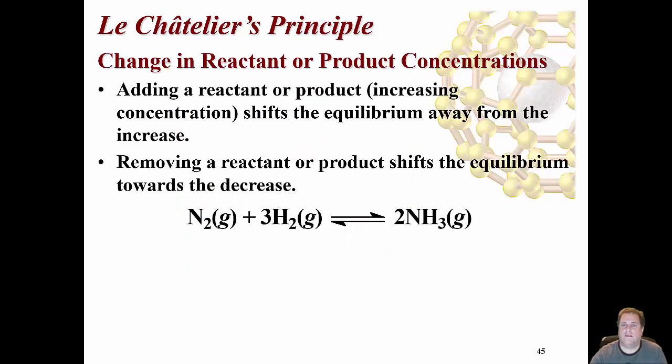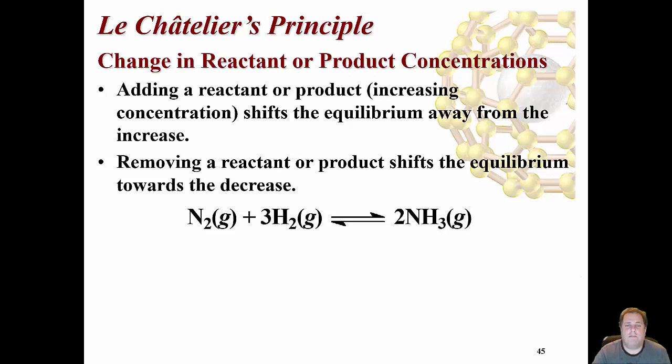Let's take a look at these stresses that we've been talking about. Our first one is looking at changing reactant or product concentrations. We can do that by adding something, so N2, H2, NH3, simply injecting that gas into the system, or removing one of the gases. A little harder process, but still we can separate out a gas and remove it. The point being that we are doing this externally, meaning we are physically putting some N2 in or removing some H2 or something along those lines.